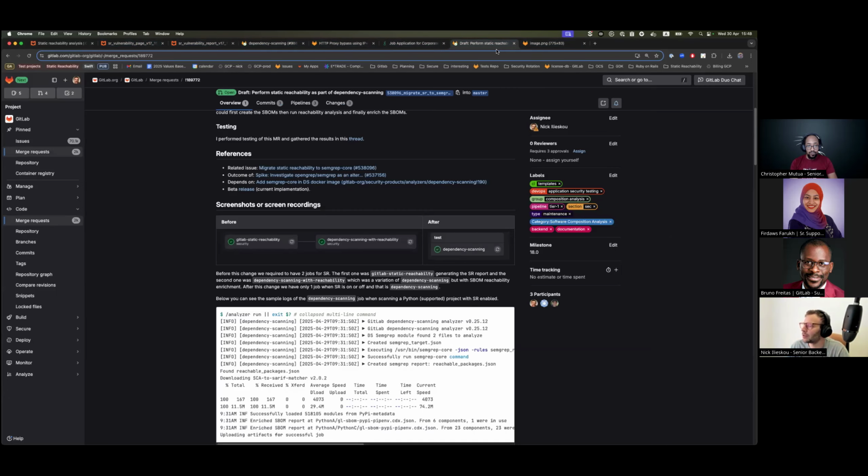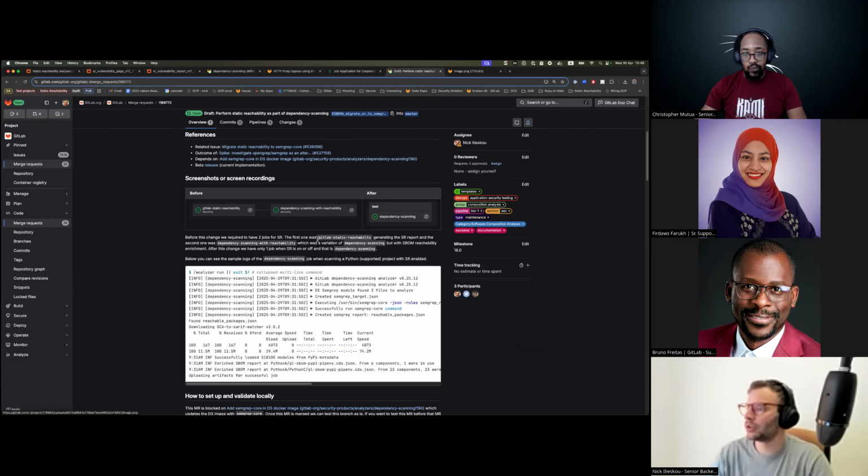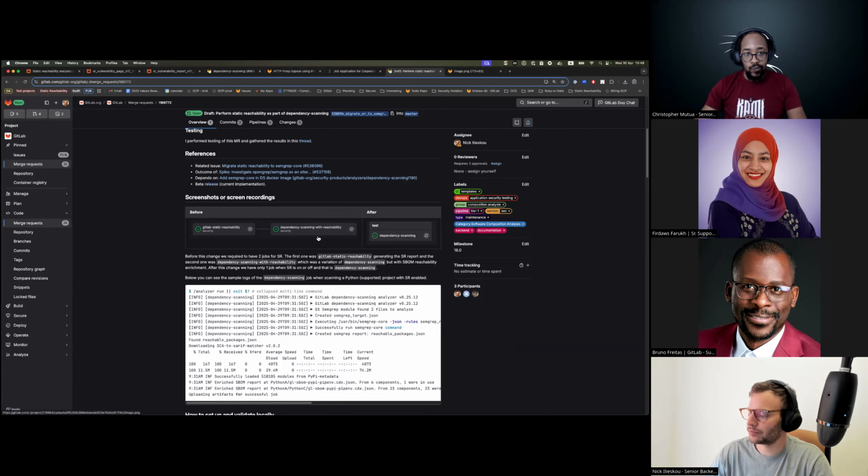I think this is a good example. Please ignore the MR, just look at the pictures. When we have just dependency scanning without static reachability, we have this one job, and this one job will just create the SBOMs, and that's all. If we enable static reachability, you don't get this one, and you get these two.